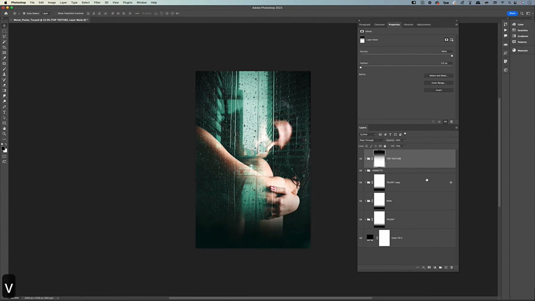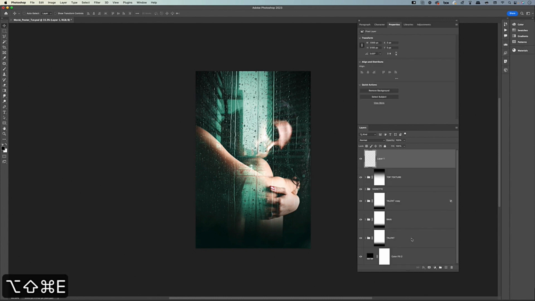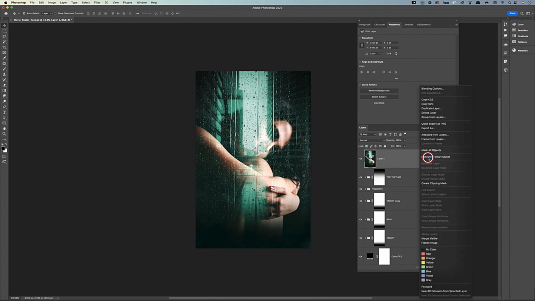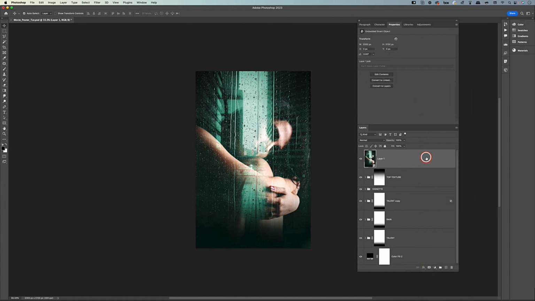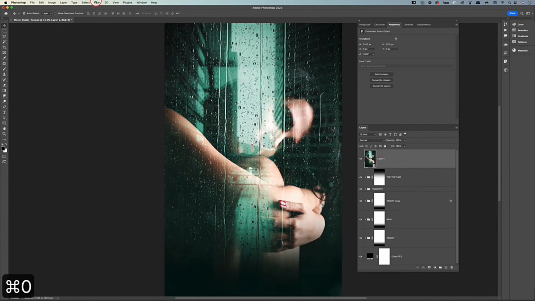So now what we're going to do is select all of these layers together, press Command, Option, Shift, and E on the keyboard, or if you are on a PC, I suppose it would be Control, Option, Shift, and E, and that's going to merge all of your layers into one single layer at the very top. Now, what I'm going to do from here is hold the Control key, click on the image, and choose Convert to Smart Object.